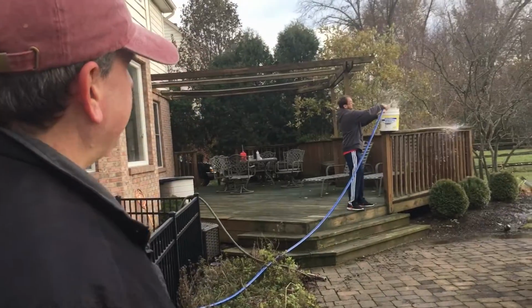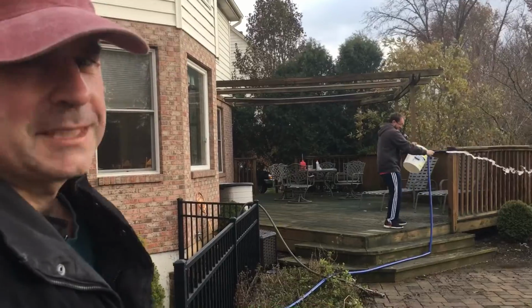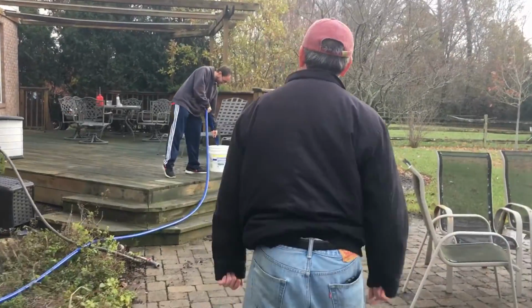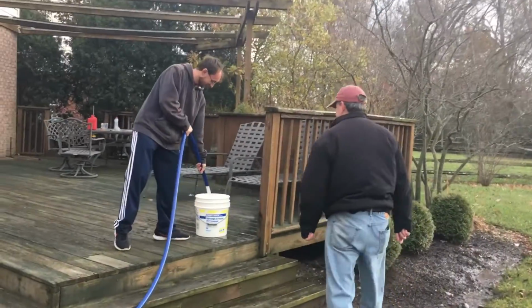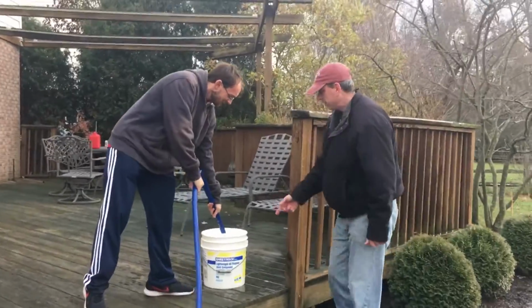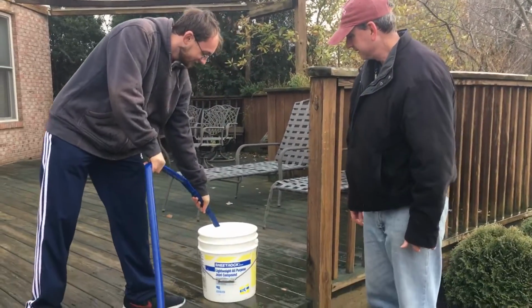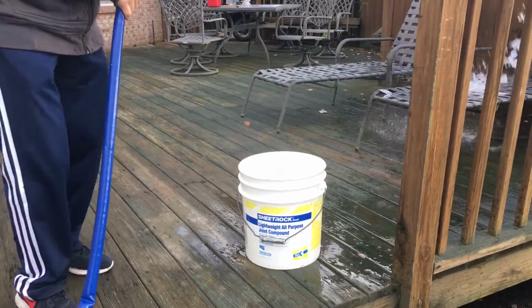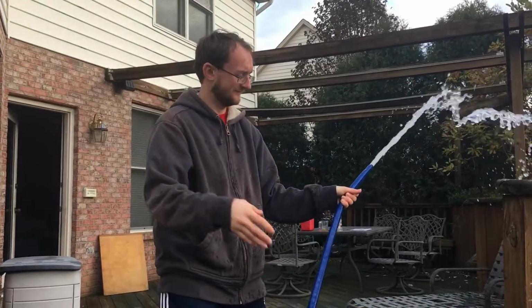I'm going to fill up that 5 gallon bucket full of water, and it takes about 10 seconds. We'll get a better look at it. It does take a person manning that hose because it gets a little crazy and people might get wet.